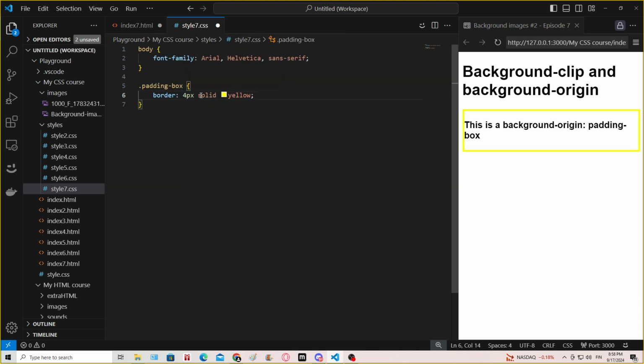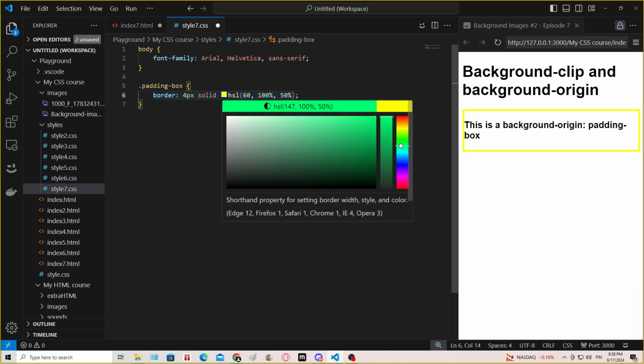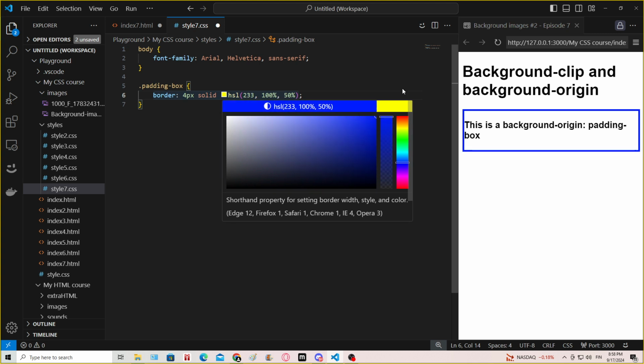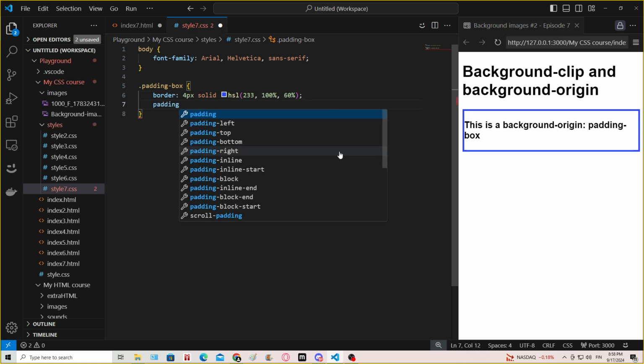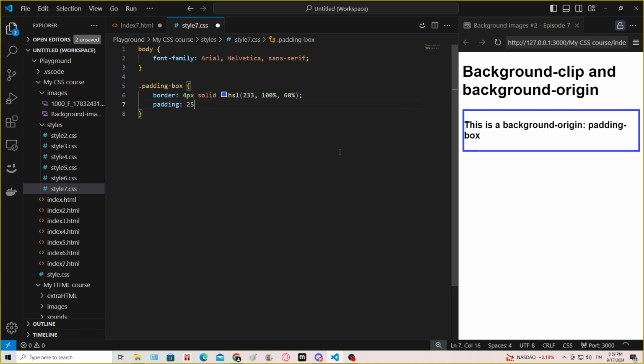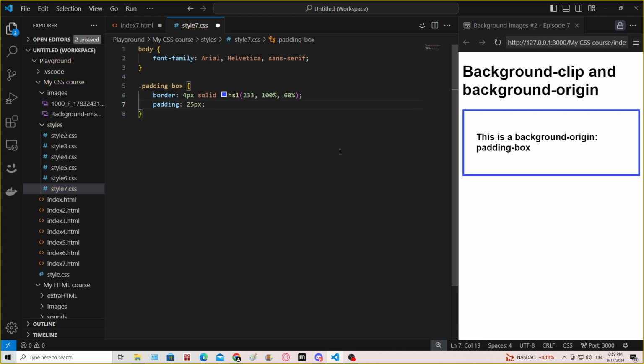Alright, and I am going to change this. Let's use this color. That looks good. Basically I'm going to apply a few styles onto this. So let's add padding of 25 pixels, and then we can start doing this.